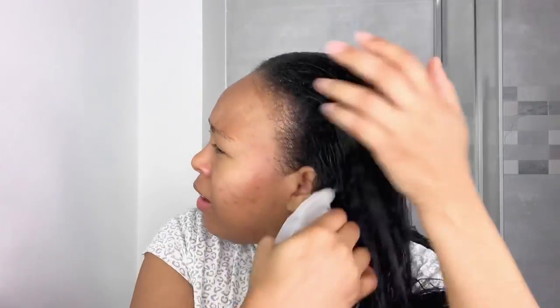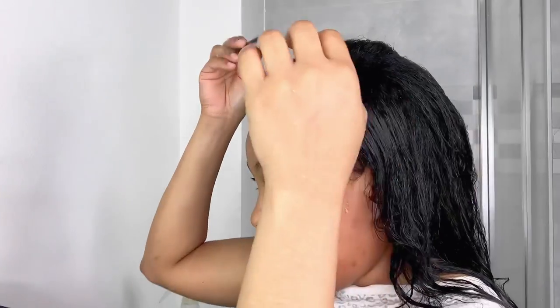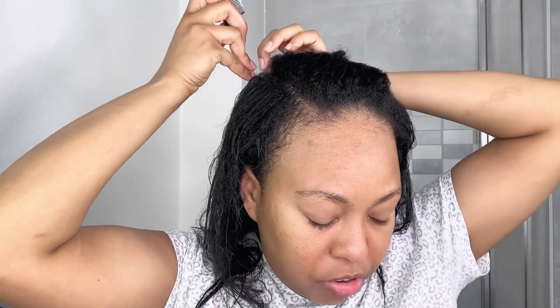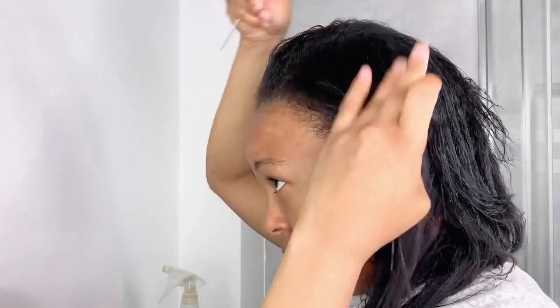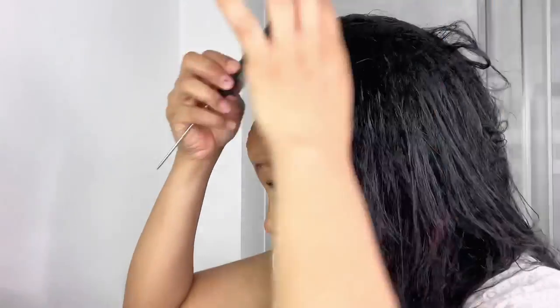Since I was talking, my roots got a little dry, so I'm going to wet them a little bit. You must always have your hair detangled before doing your roller set — I detangled my hair in the shower with the deep conditioner on. I'm parting two lines in the middle, going back, and using my fingers to guide me so I have a straight line, because parting is important. Part your hair according to the size of roller you're going to use, to ensure the hair fits on the roller.